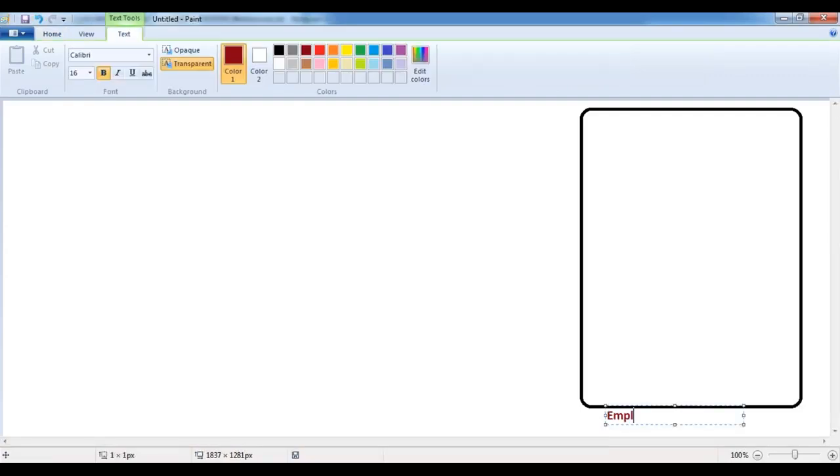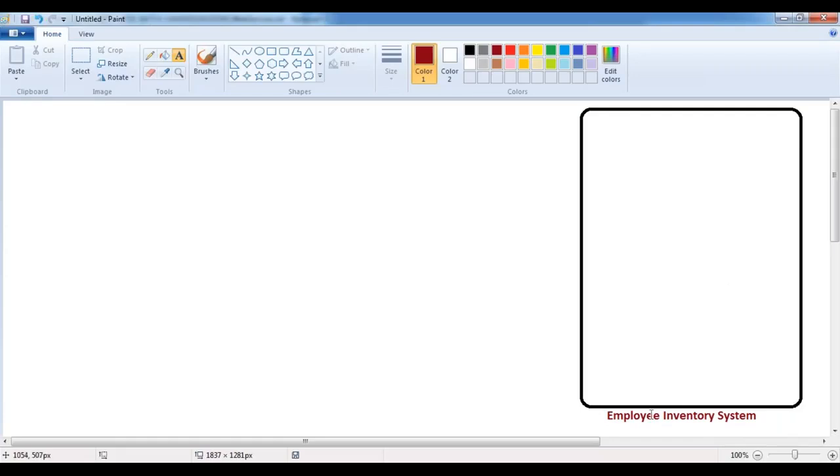As part of this application, I would like to store all my employees' information, their departments' information, their salaries information, and everything.